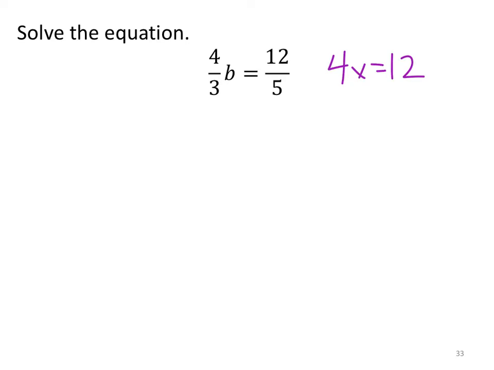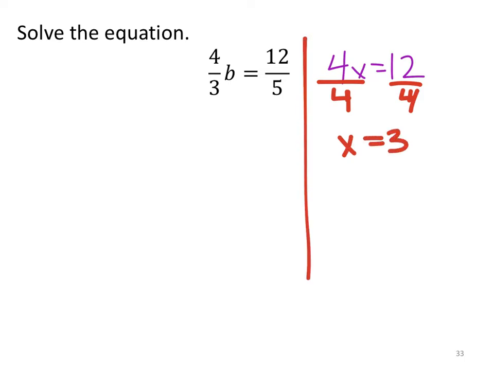You'd say, I know that I need 1x, and how do I change a 4 into 1? You just divide it by 4. Divide it by itself, the coefficient, right? Those are 4s. Then you'd say, well, x is 3 in this case. Now, that's a separate example. Separate that in your mind if you can.